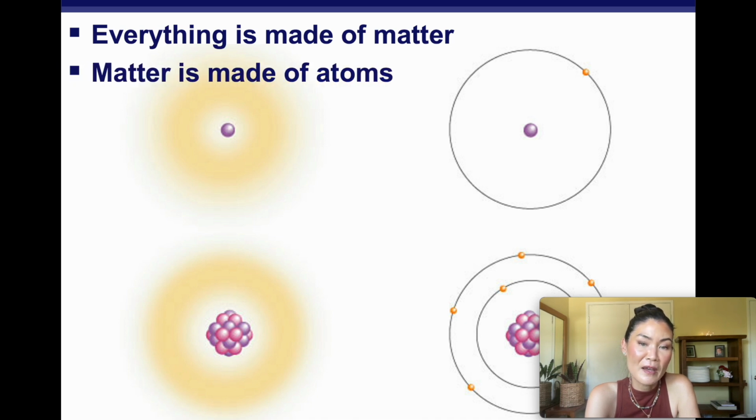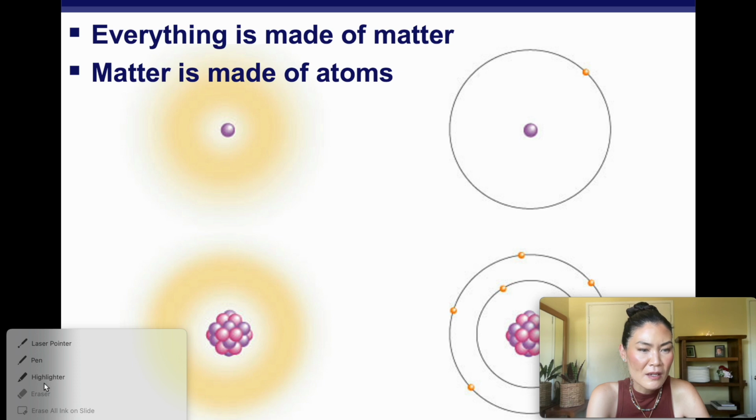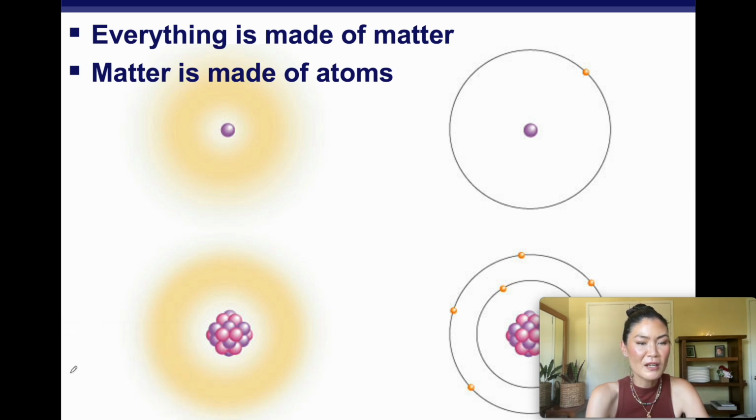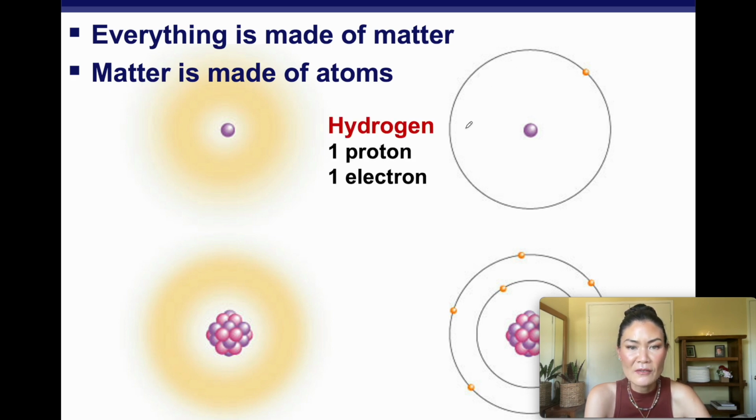Matter is made up of atoms, and atoms have protons, which are positively charged, and these protons are found in the center of atoms, and also neutrons, which are neutral, and then you have electrons, which are negatively charged. Okay, so let me grab my pen, and I apologize, I'm kind of rusty in terms of recording and stuff like that. So for example, here's a proton in the middle, and then you have protons and neutrons, and then you have electrons that are rotating around the outside of the nucleus.